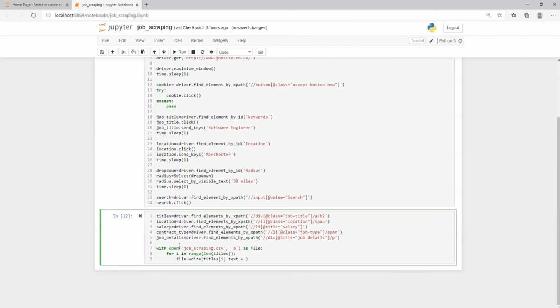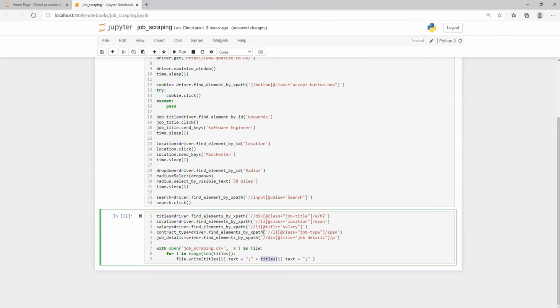Then in the next one, let's use the semicolon as our separator. And this procedure we need to do for all 5 lists. So let's just copy this one and paste it here and do our modification in order to save some time.